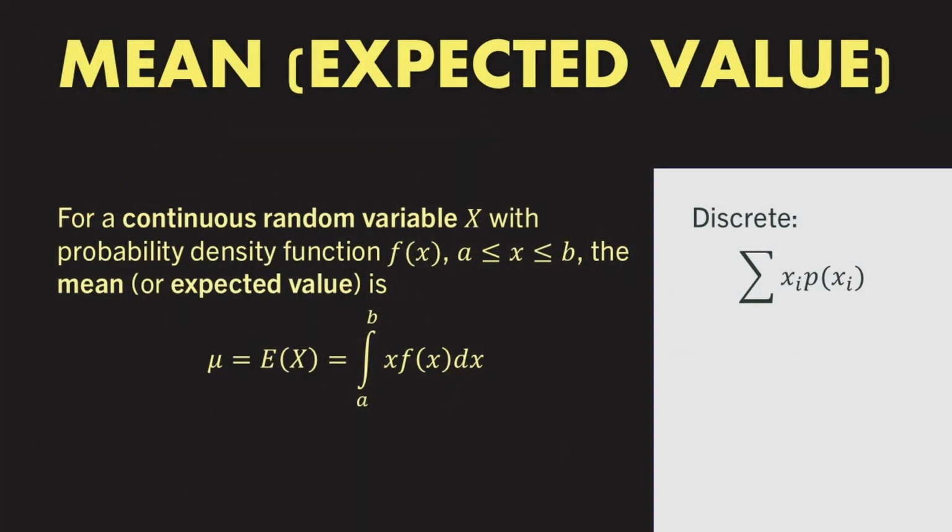Then, for the mean, or the expected value. Remember how we calculated the expected value? We multiplied the values of the variable times the probabilities and then we added them. Because now we're in a continuous situation and we can't do that anymore, what we're going to do is calculate the integral between a and b of x times f of x, of the value of x times the probability density function dx.